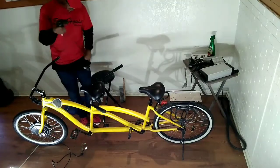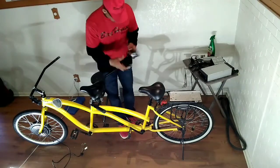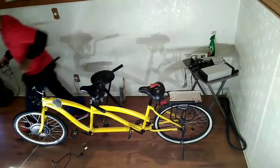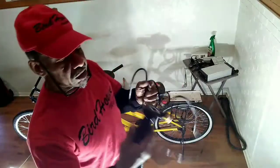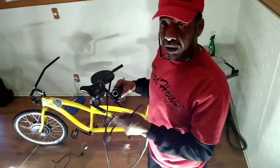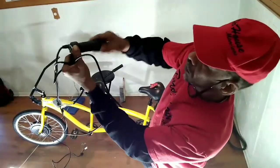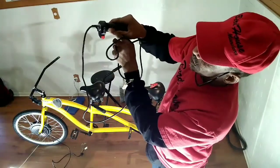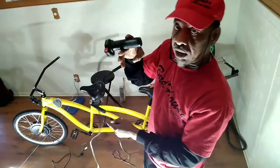This is the old one. This is the old throttle controller here. We'll show that to you. And I decided to put mine on the right-hand side because I'm right-handed. Some throttles may come left-handed, all depends. So this is what it is. And when you turn that on, you have green, yellow, red. And this goes to your controller. So we have a brand new one, and I'm gonna change it now.